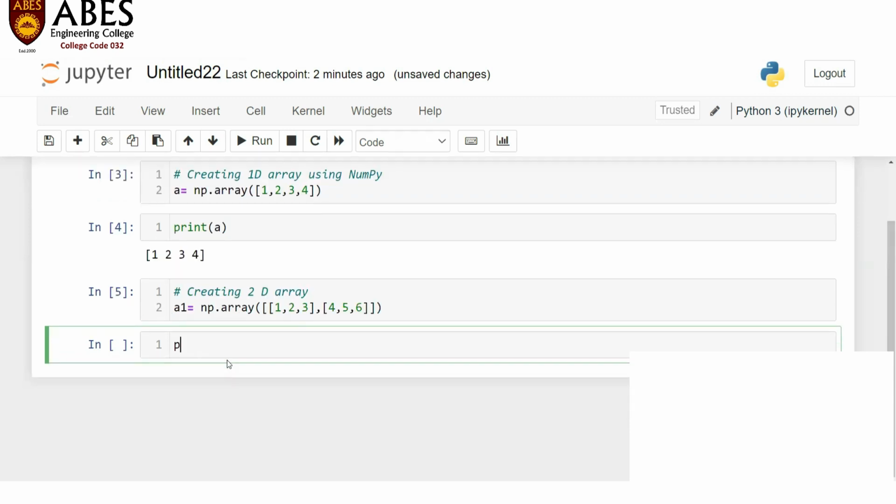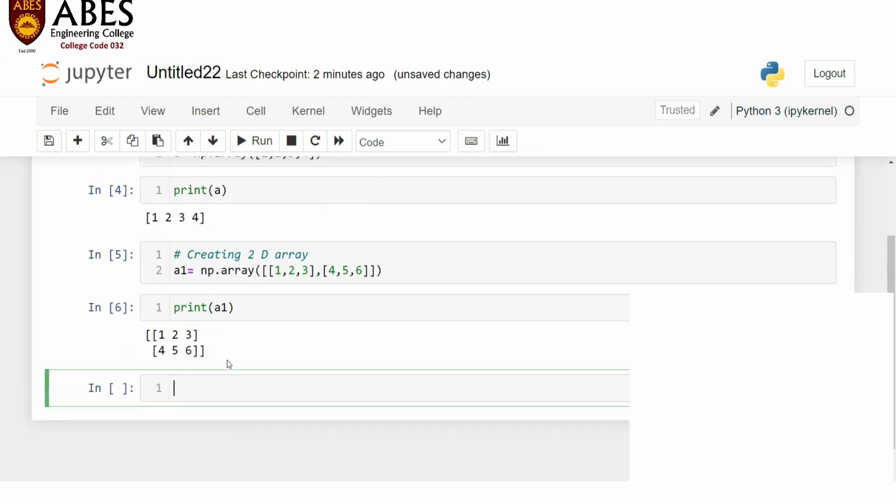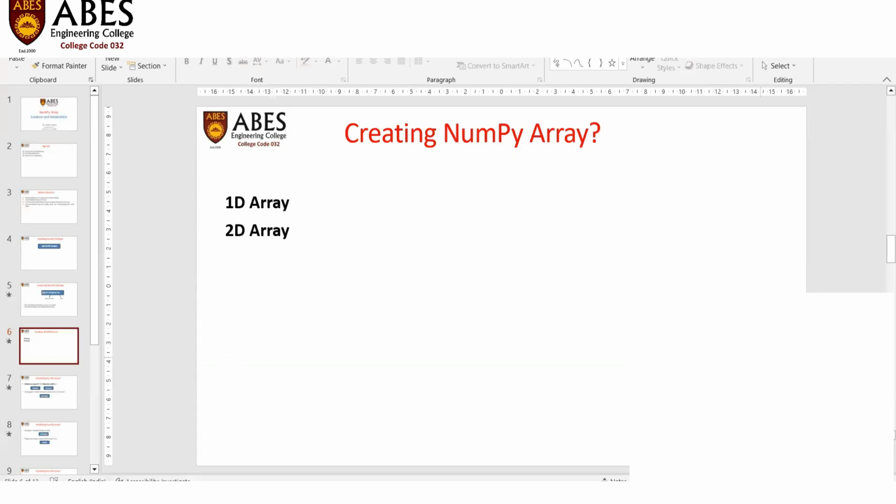And if I want to see how my array looks like, I'll be writing this. So this way I have created a two-dimensional array. This was about creation of array using NumPy.